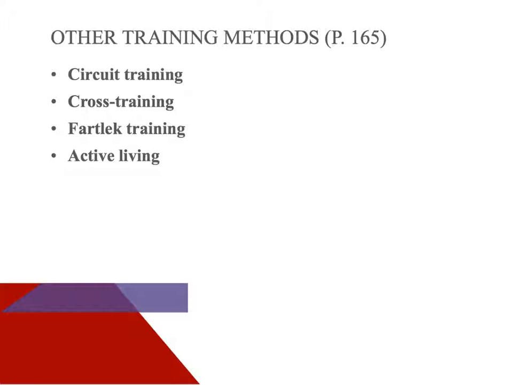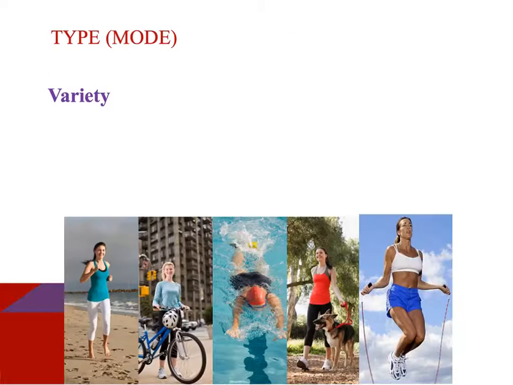Active living would be doing activities of daily living. So even a simple activity such as gardening at a moderate intensity can improve aerobic capacity and VO2 max. So some people use active living to improve their VO2 max, and they may use physical activity trackers to try to get to 10,000 steps a day, or they may walk their dogs, different things like that. And for the right person, this can make improvements in VO2 max.